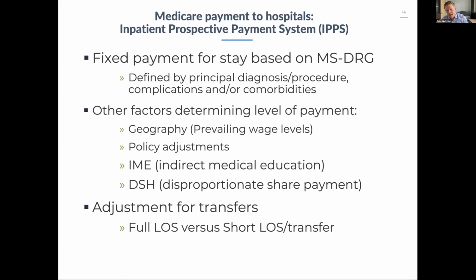Another question was from Philip about the ratio changes and how do you track the changes. My suggestion would be to get the most current ratio using the most recent hospital cost reports from a given year. I think it's a little tricky. It depends on the exact research question you're using. If you are looking at data over a long period and you have charges from each year, then you have to make a decision about which cost to charge ratio to apply. Do you apply each year's cost to charge ratio, or do you apply a single year's? I think it probably depends on the specific research question.